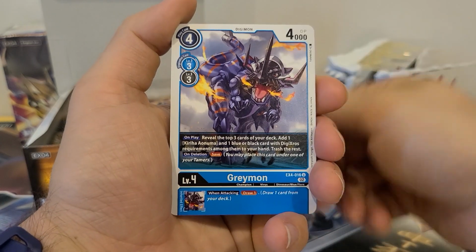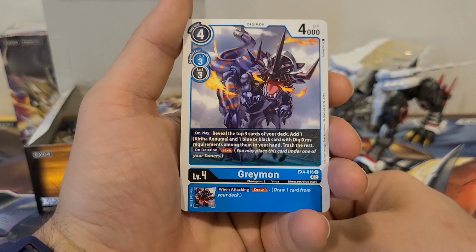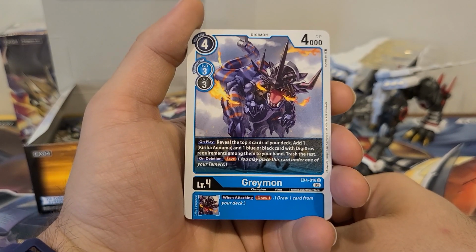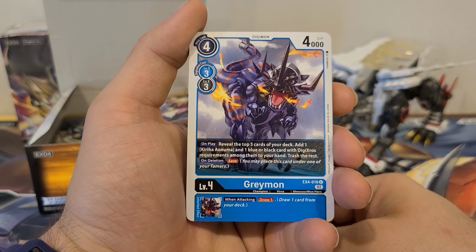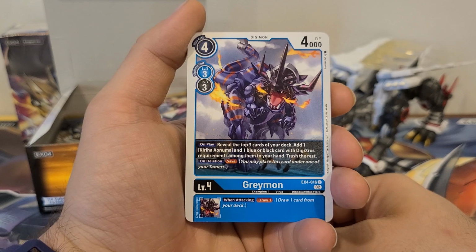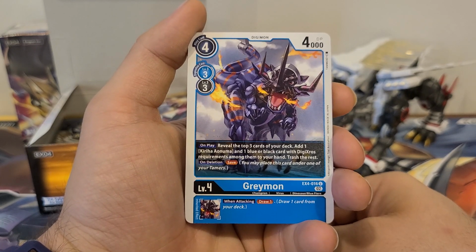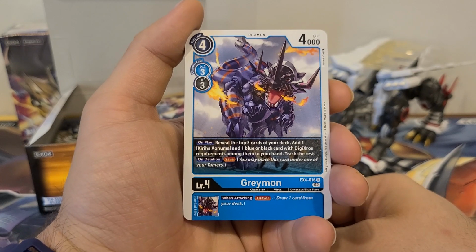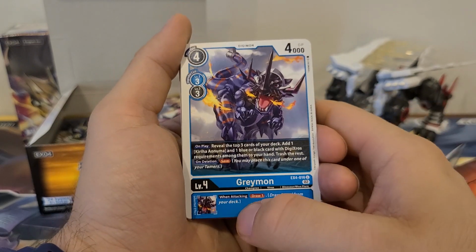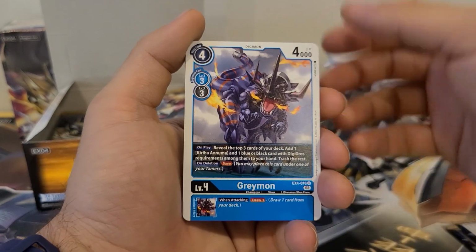We got a Greymon, 4 play cost, 3 Digivolution cost from blue or black, 4,000 DP. On play, reveal the top 3 cards of your deck. Add 1 Kiriha and 1 blue or black card with Digi-Cross requirements among them to your hand. Trash the rest. On deletion, save. Inherited effect, when attacking, draw 1 card. So yeah, again, playing with the blue playstyle where they're trying to get multiple cards in their hands to allow them to do better things.